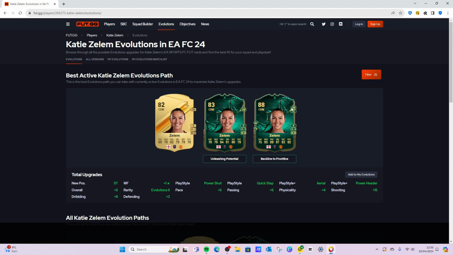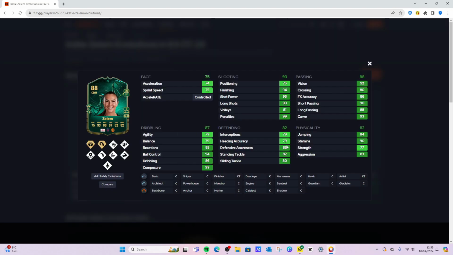So I'm really tempted to do Katie Zalem. However, I want you guys to have your say. Let me know in the comments. Do you want me to do this card? I think it's a decent card. Can't lie. And I think it's one that, I mean, I've never ever played against her. So I'd be interested to see what she's like.